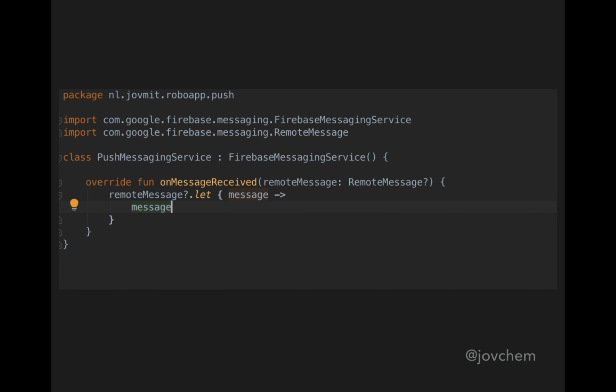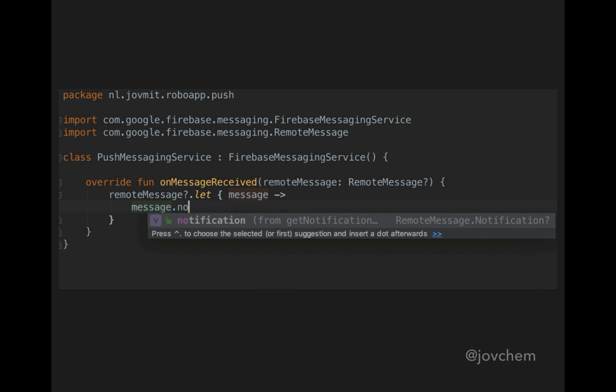So here, based on that key, here is how the actual remote message object looks like. So there is notification and there is data. So the data, as we can see, is a type of map of string, which is, as we said previously, this key value. And this is what we are going to work with. So it's important to remember that it's going to be a map of string.